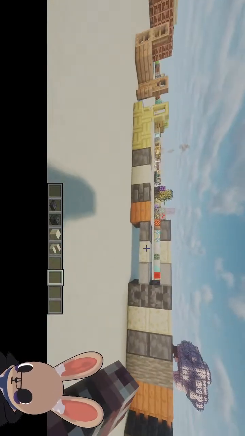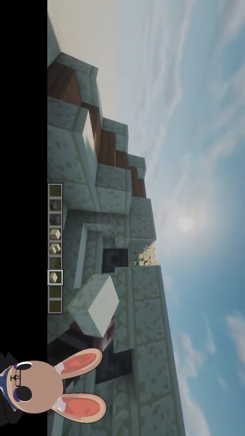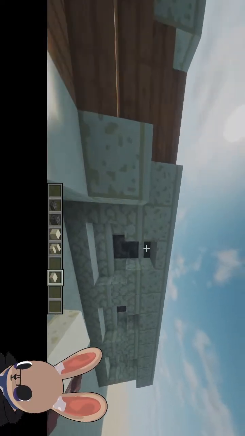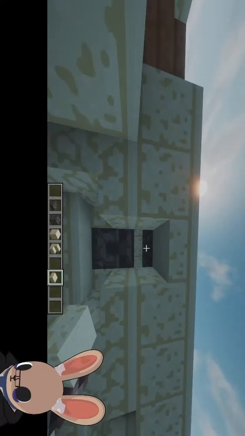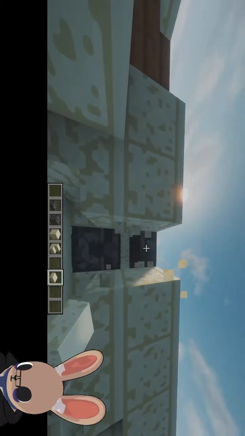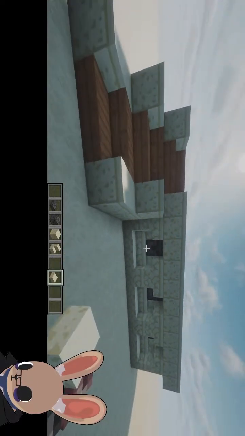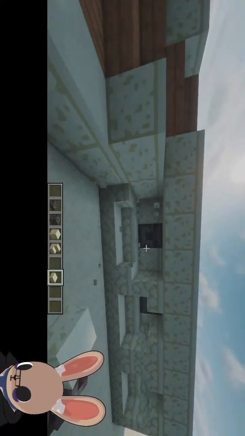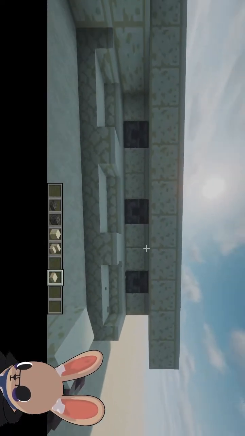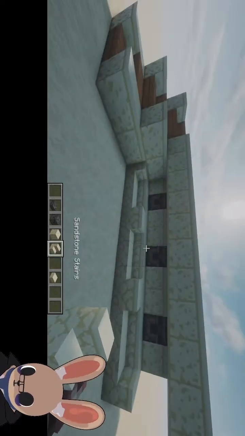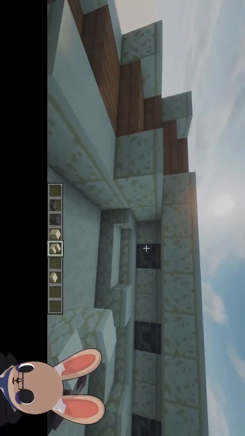And do I have some... yeah. Hmm. I don't know what I want to do there. Like, I like the fact that there's some texture now.